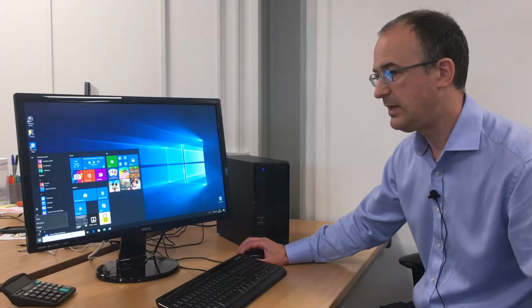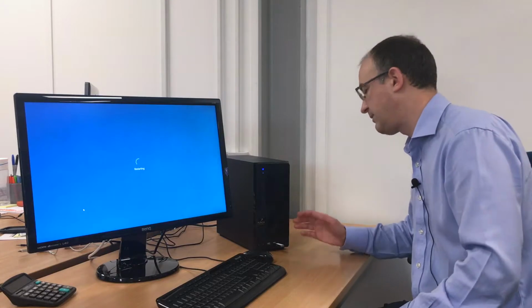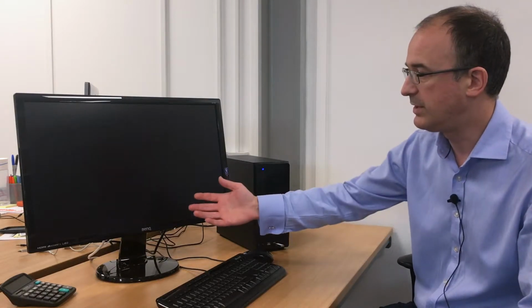What we do now is we want to boot the PC from the USB key. So I am going to shut down the computer and it is going to reboot. And when it reboots, because there's a USB key in there with the recovery software, it is going to boot from that drive. It takes a little bit longer than normal, so don't worry if you see a blank screen for a few seconds. You'll see a small animated graphic after a little while that shows that something is happening. It is actually working, it's booting up.